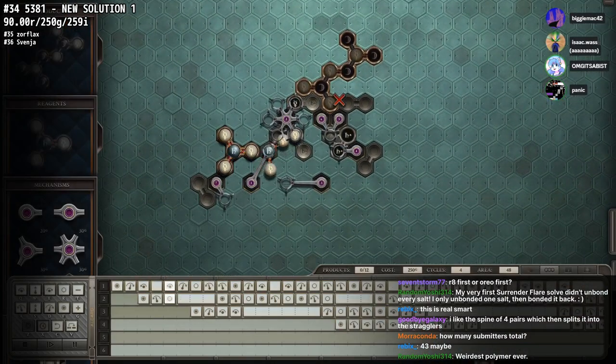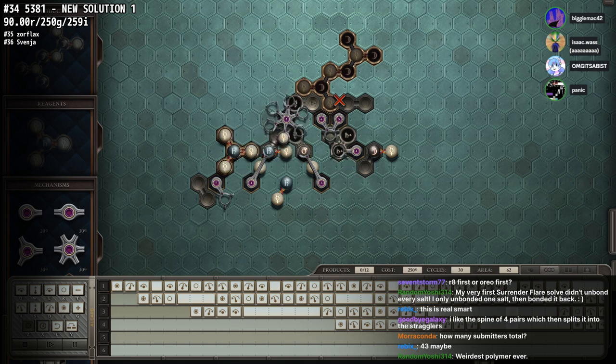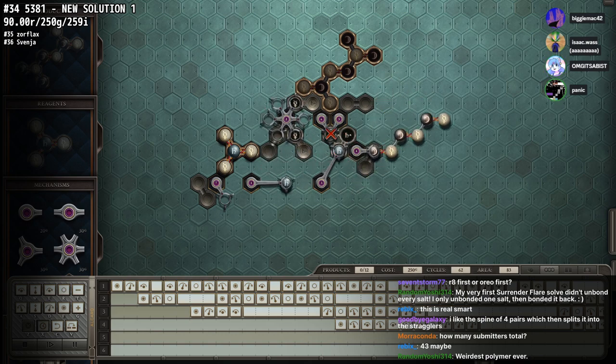Next up, we have 5381 with new solution 1. At 5381. Yeah, slightly faster rate again. We got a rate pileup in the 90s. This one is the first one to use a purification glyph. For some reason, I can never remember the names of purification versus projection. Like, just too similar.